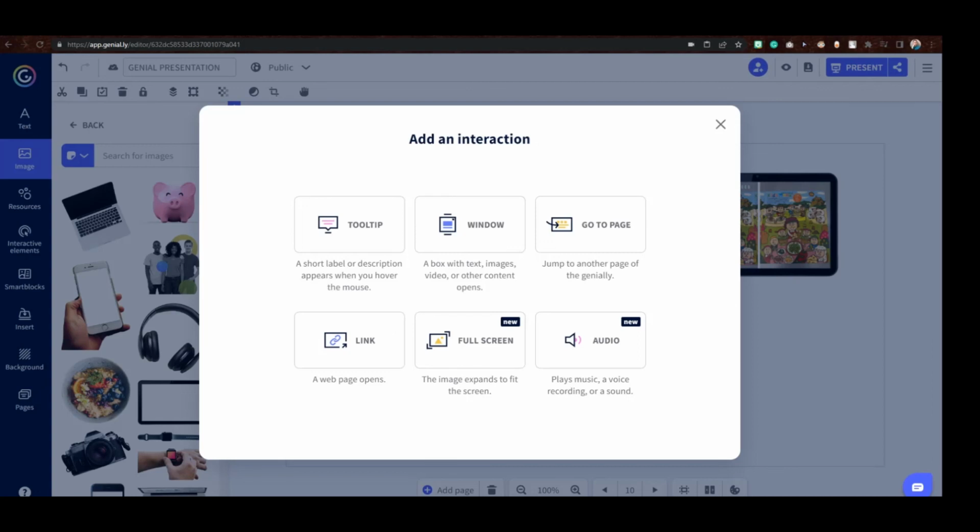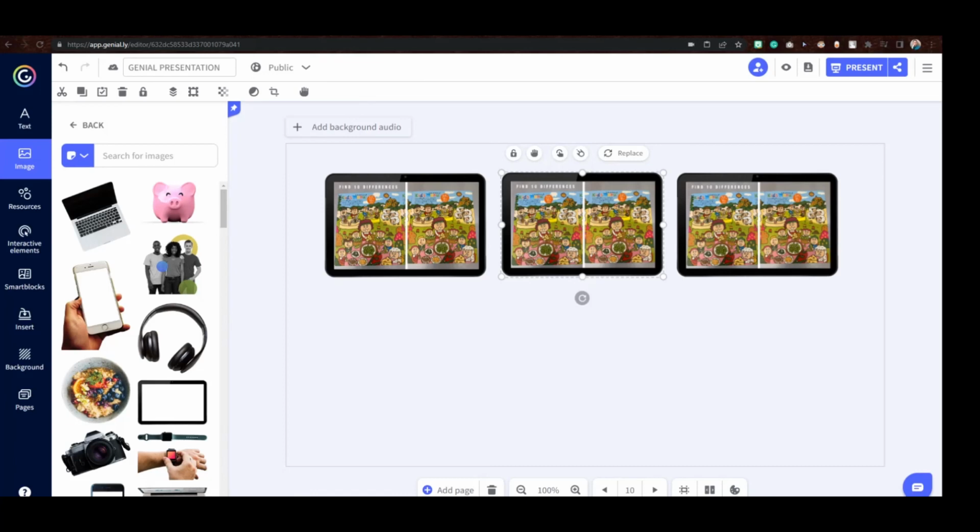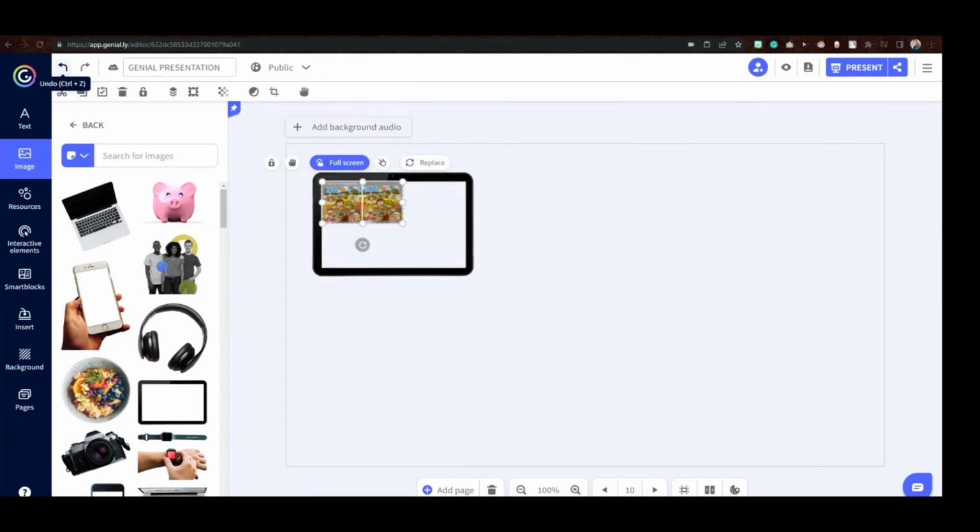And I do hope this tutorial motivated you to make your materials more interactive because you need it, the kids need it, and if the kids are engaged, teachers also feel happier. Don't hesitate to click, be creative, and again, don't be afraid. If you make a mistake, you have the magical undo save button. So everything can be saved and edited.